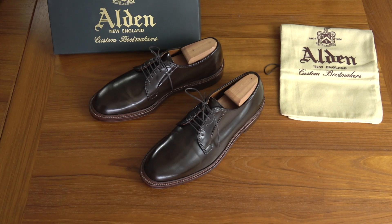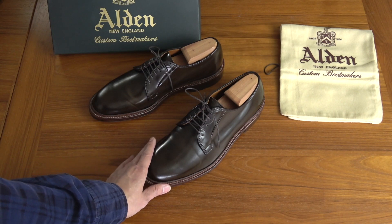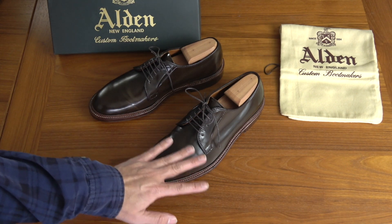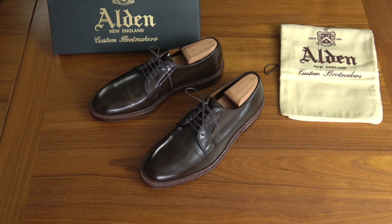For those who are new to this channel or who don't know what Shell Cordovan is: Shell Cordovan is a special kind of leather that is actually made from the rear quarters of a horse rather than cow leather. Something about it is that it's always very shiny, just naturally, so you don't have to actually shine the shoes very much. In fact, I haven't done anything to these — this is how they look directly from the factory. I could shine these up even more if I wanted to, but I wanted to show them to you with minimal stuff done to them.